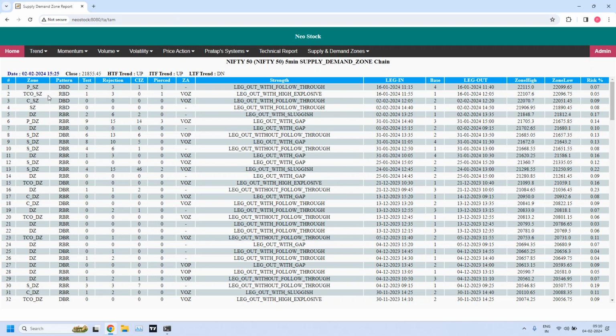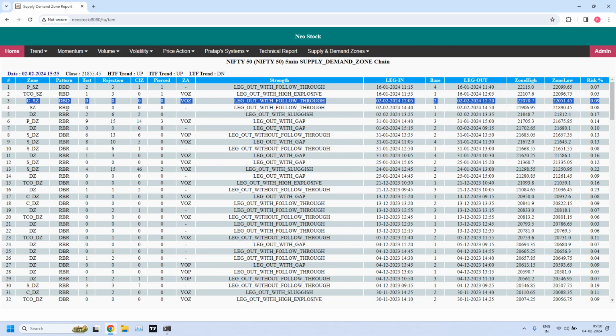So again here, there are four supply zones. There is a 5 minute high liquidity supply zone. Maybe if at all you get any resistance, you may see it from these levels. Mostly that happens in the intraday for the next trading session.